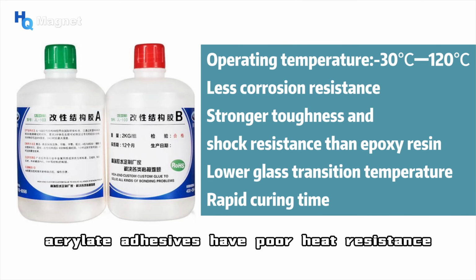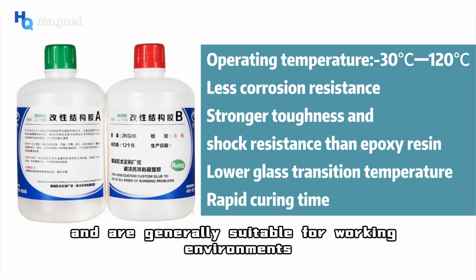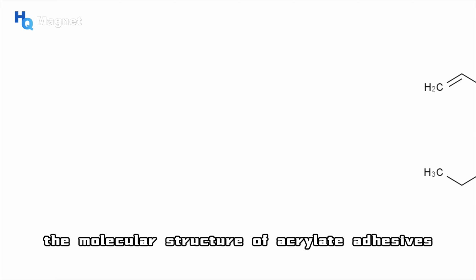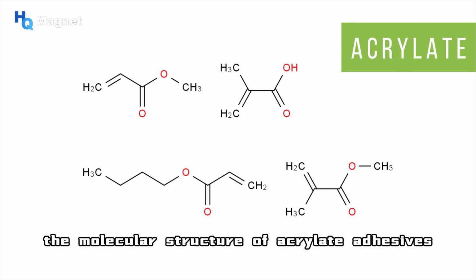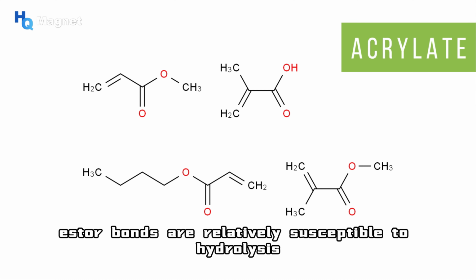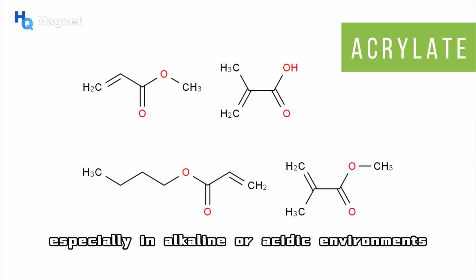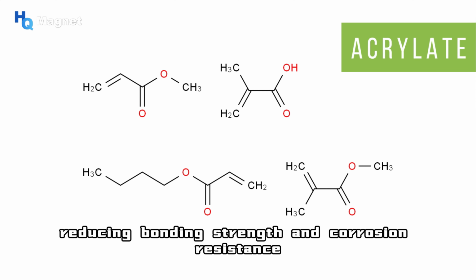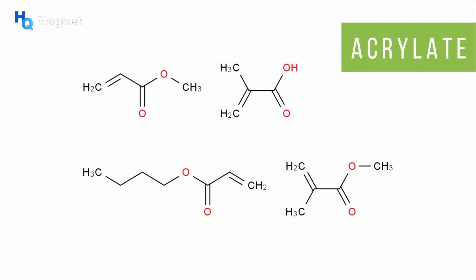Acrylic adhesives have poor heat resistance and are generally suitable for working environments with temperatures ranging from -30 degrees Celsius to 120 degrees Celsius. The molecular structure of acrylic adhesives contains long carbon chains and ester bonds. These ester bonds are relatively susceptible to hydrolysis, especially in alkaline or acidic environments, resulting in molecular chain breakage, thereby reducing bonding strength and corrosion resistance.